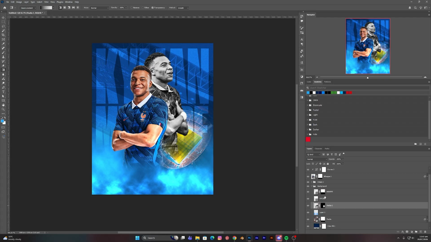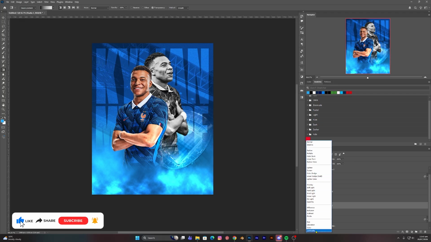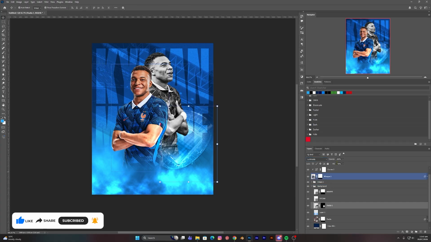Then change the blending option to luminosity. I'm gonna decrease the percentage of the fill to like 70. I think 70 is fine. I'm gonna duplicate it.